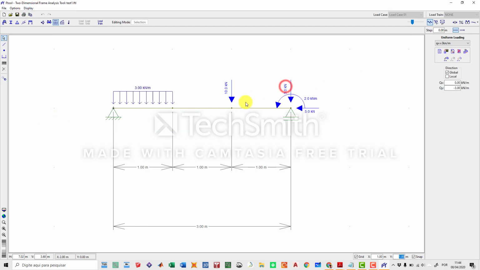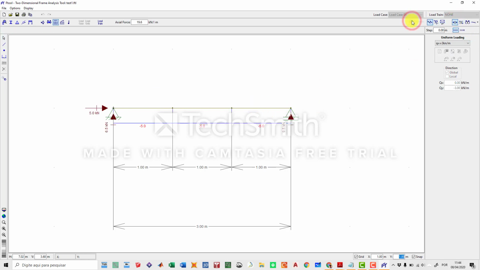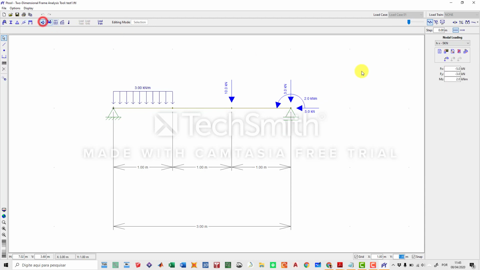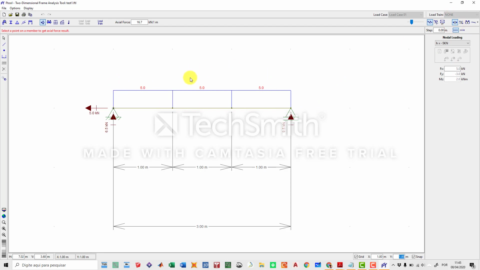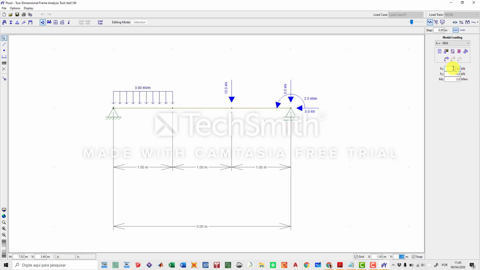So if you analyze the structure, for example, on the horizontal x, you have the force -5 here. The -5 is actually going to compress my whole beam. So when I ask for the F2 to show the actual forces, here it is going to be -5 because it means it's compression. If that force was actually positive, let's go back to it and change the -5 to +5. That force is actually going to pull the structure, and the actual force is going to be a tension, so it's going to be a positive stress. Right? So let's go back and change that to -5 again.